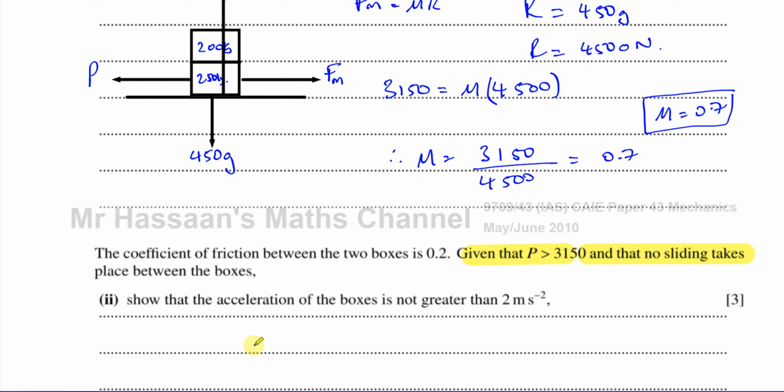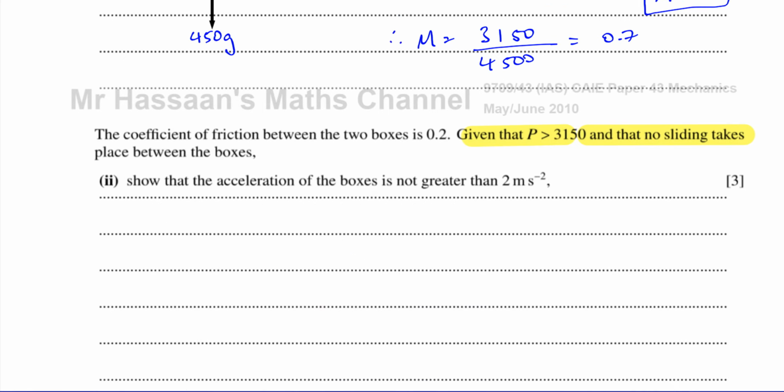Okay, because if F max has been achieved, then they're going to slide. Now let's just think about the situation first. You have a box and another box which are identical, and one is lying on top of the other. They're exactly the same size, right? And one is on top of the other. So you have these two boxes, box A and box B.